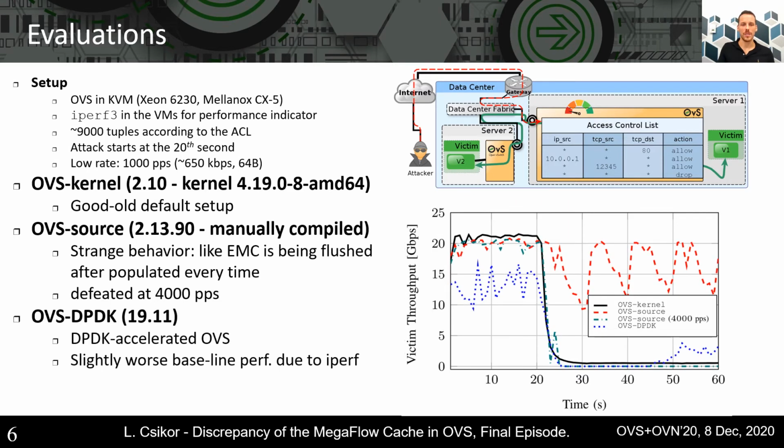Finally, let's see DPDK. First, there is a slightly worse baseline performance due to the fact that we're still using iperf for consistency, which does not benefit from DPDK but requires context switches. On the other hand, the most important observation is that the performance resurges after some time, not back to the baseline, but still, and this is the phenomenon we are going to explore.